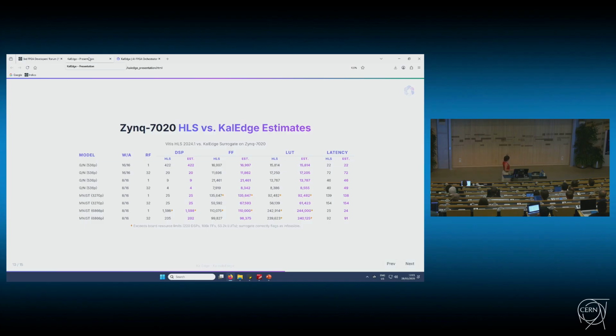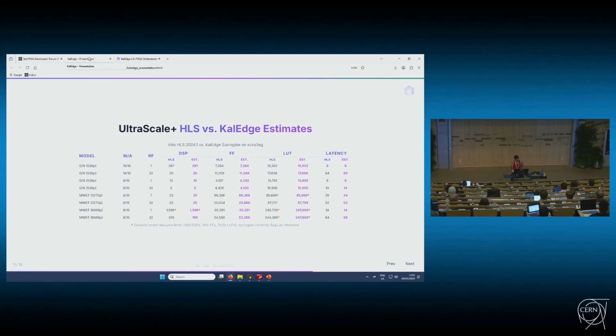These are the results comparing HLS and the estimation for the different models. The application was gamma neutron discrimination in the context of nuclear instrumentation, and then also the MNIST dataset tested with multilayer perceptron. And here we have both Zynq and UltraScale+. The main idea is to see what happened with the surrogate model with these two types of families. The model supports UltraScale+ after fine-tuning the different equations and values.